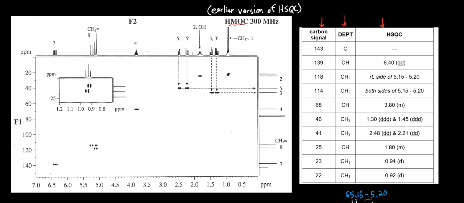And things that we can point out, for example, is still back to this signal at 5 to 5.2. Notice there's a left and a right side of it. Left, right. And they correlate to these 2 signals at 114 and 118 in the carbon NMR. The correlations end up so that you can designate right side and both sides. See, the 114 actually correlates to both sides, what I'm calling both sides of this 5.0 to 5.2 signal. So that's a strategy you can use. You may never even resolve these, but it's still valid if you see distinct cross peaks like that.